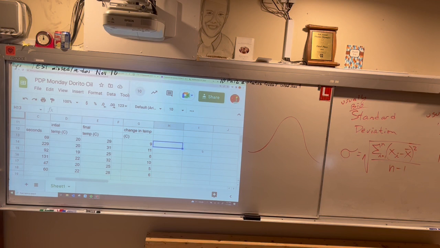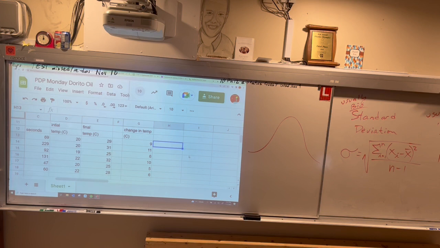No, they're not even close, right? So there's a lot of uncertainty in these numbers. If you wanted to say in a lab report, if you had done this all yourself and you had burned 6 Doritos and you wanted to give an idea of the change in temperature from burning a Dorito, how would you deal with these numbers?